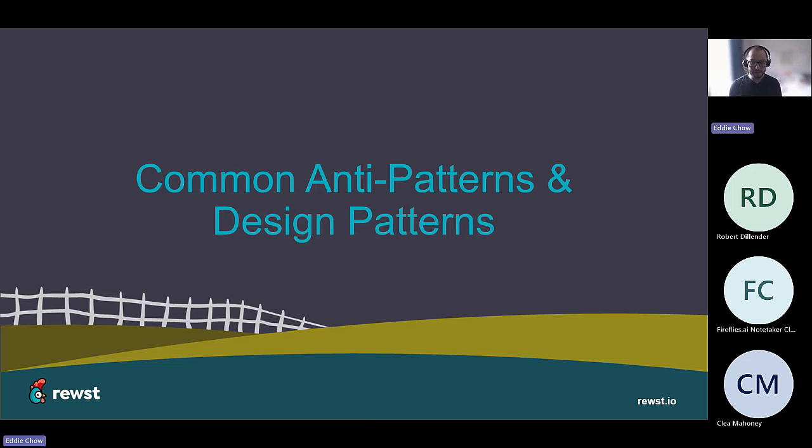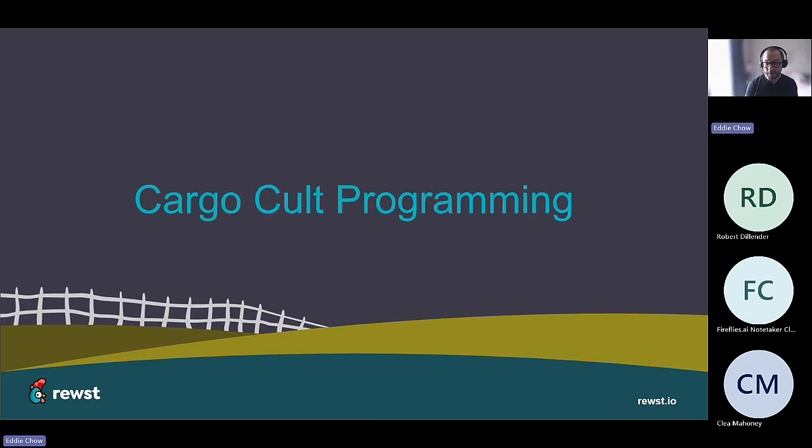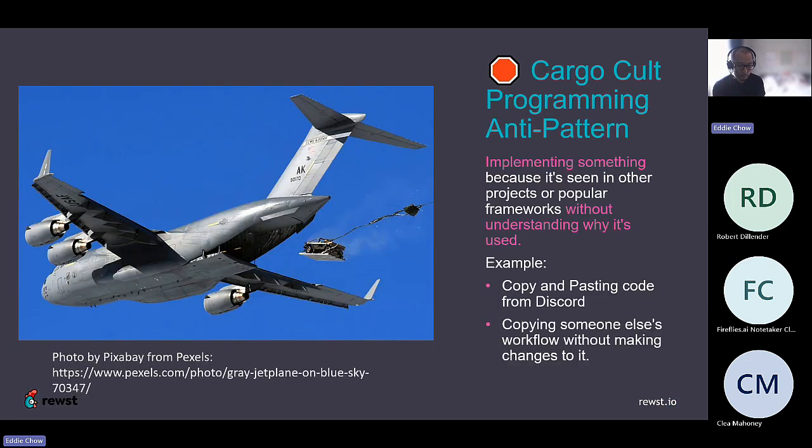I wanted to start off this anti-pattern discussion with the cargo cult programming anti-pattern. Cargo cult programming originates from a very interesting story, but we'll skip the story for another time. In essence, it means when you see something done and you immediately grab it and implement it without any understanding of how the solution works or why that implementation is done in the first place.